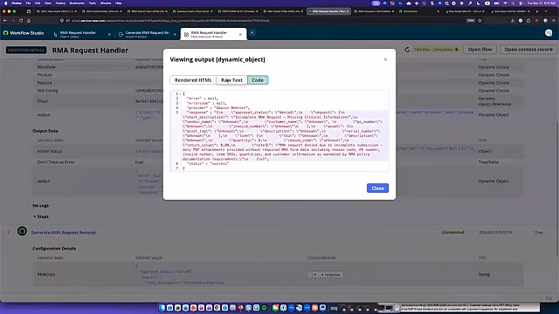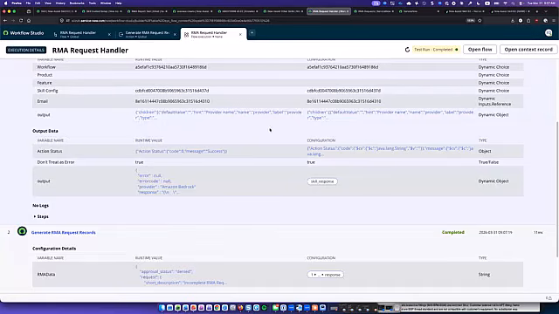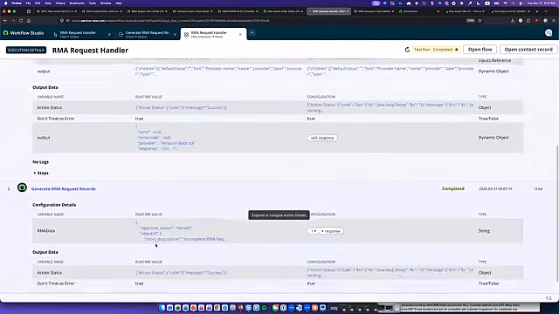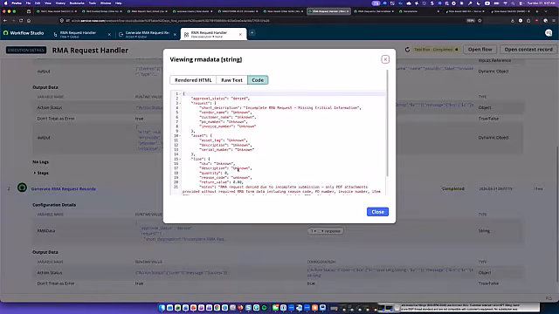this was the output from the skill itself. So it actually wasn't able to pull in the information directly from the RMA request. So that's a new one. That is fine. But we can see that it still tried to process that RMA request.